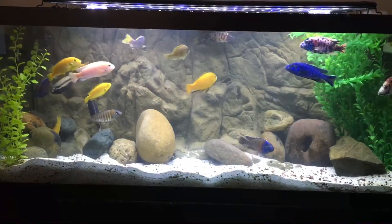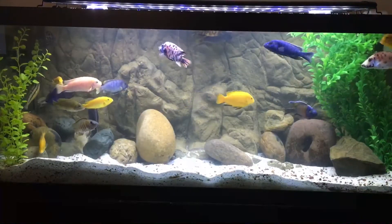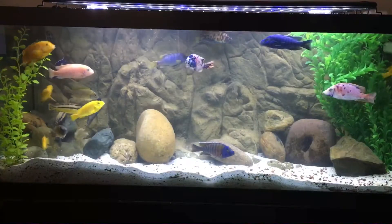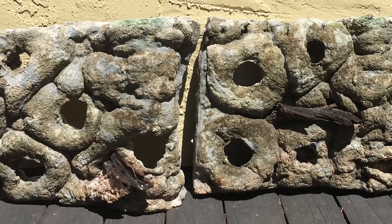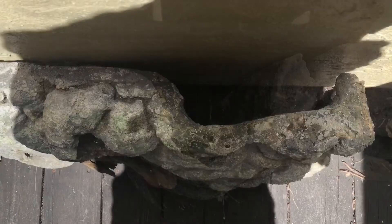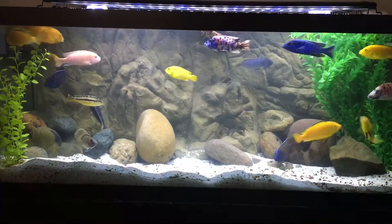What I do like about this background is it feels like I have more fish. I don't have any more fish — I have the exact same amount that I had before — except that now they're not hiding behind the background. So if you've seen my other videos, that background had caves and a large area for fish to hide behind. Now it feels like I have a lot more fish. There are fish that I normally never got a chance to see.